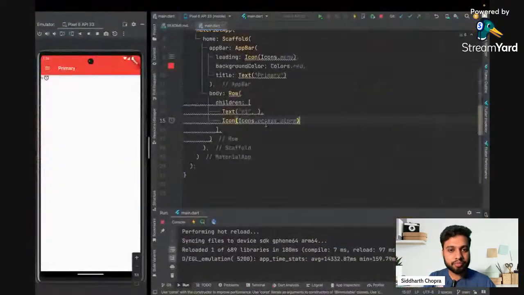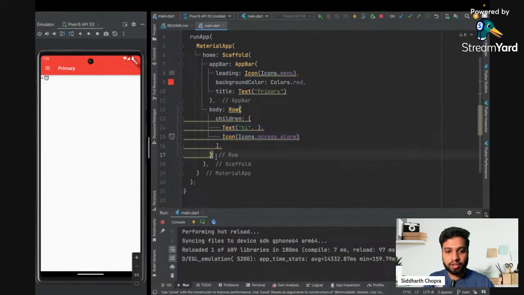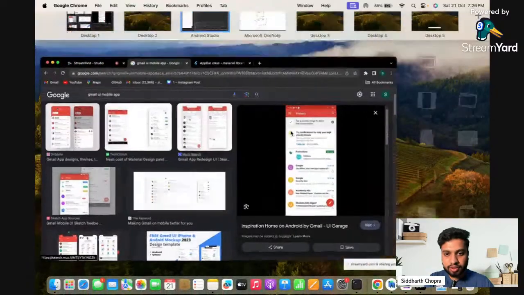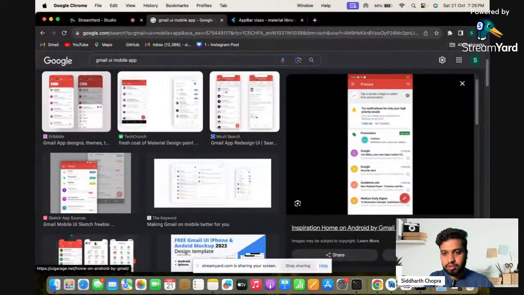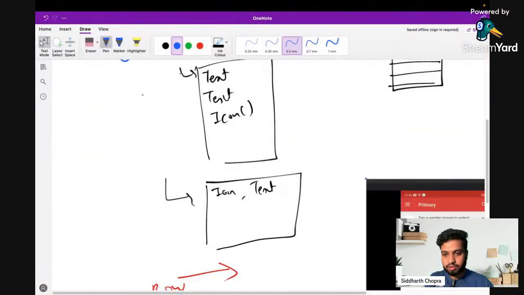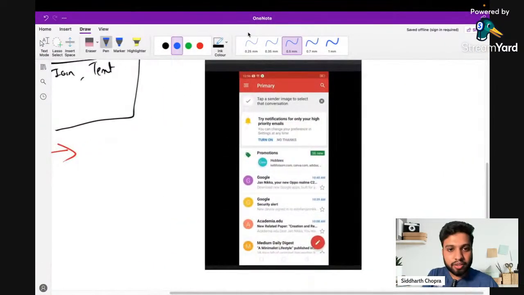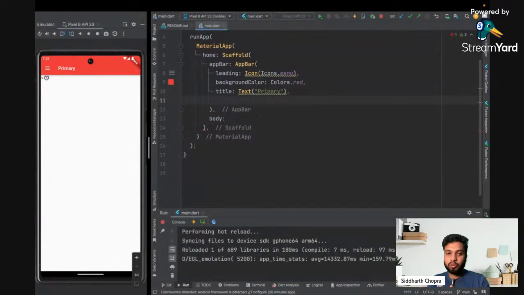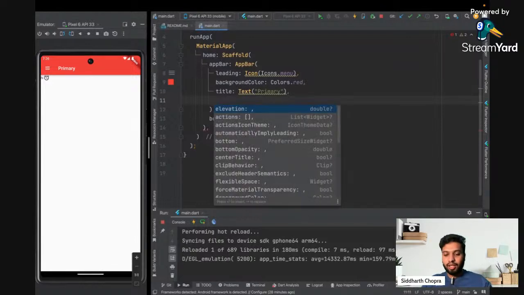So I'm moving here, and I'm removing all of this from the body. Okay, let's put a screenshot of this. Okay, so it's better. This part we have already created somewhat. I can even put some button here, so it will be more of a clone. And as we've already seen on the website, if you want to put some icon before the text, we have leading, and if you want to put a widget on the right of the title, we have a property called actions.